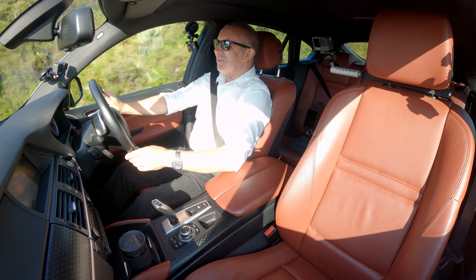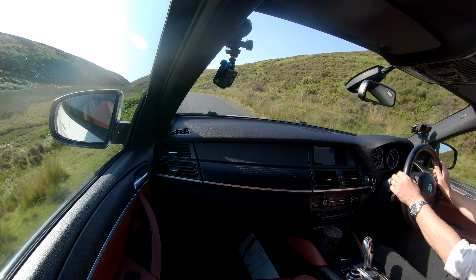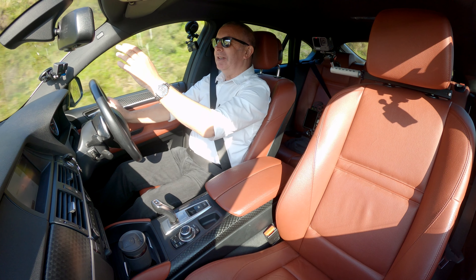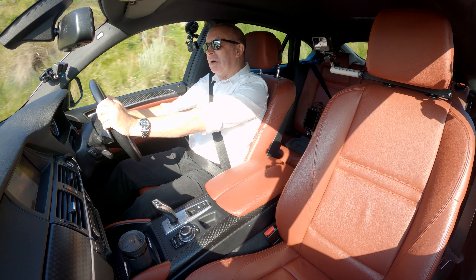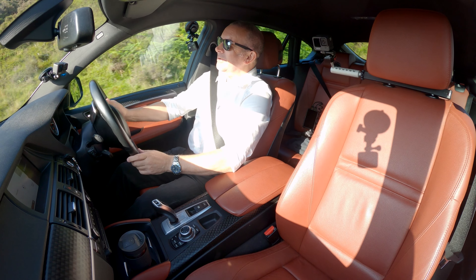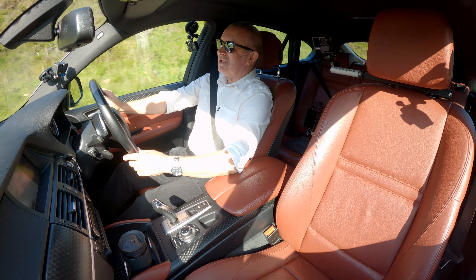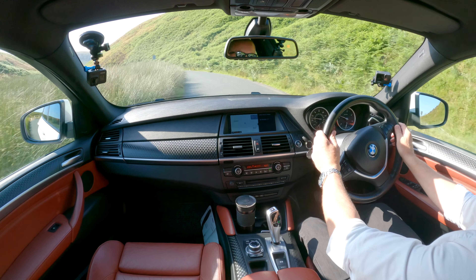Nice day for a trip down the cliff in a four-wheel drive. It's very funny - why do you always meet on a corner? You never meet on a long straight where you can see for miles ahead. I remember reading about a collision in Australia where there were only two cars within about 100 miles and they crashed into each other at a crossroads. You'd never expect somebody else to be coming - but that's what happens.